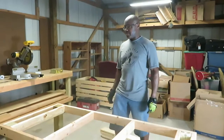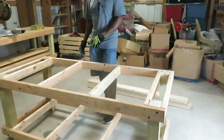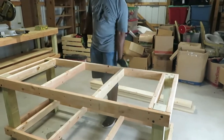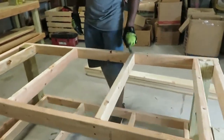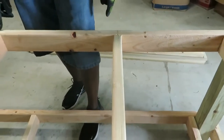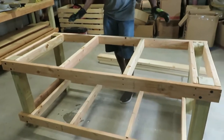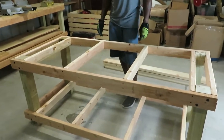Okay, so we're back. I've flipped the table over, and I actually put in the rest of my cross pieces for the top. You can see, got them locked in. Got my top brace here at my 20 mark. The only thing left, we're gonna come back later on and put the top on. We decided to go with 1x6s for the top.